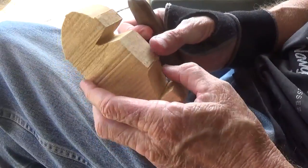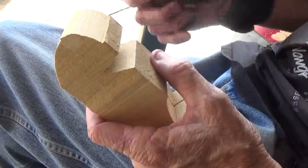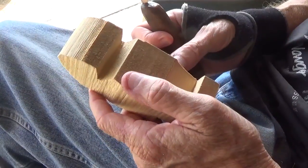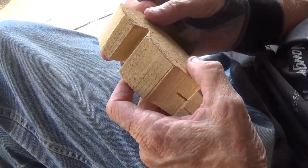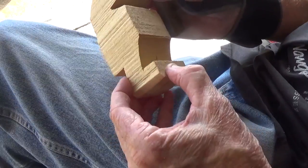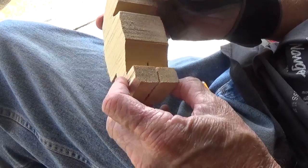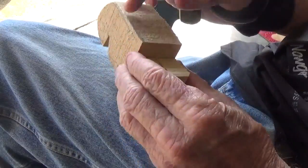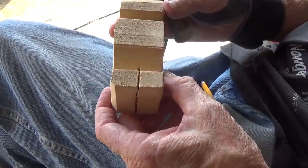All right, there's going to be another figure that's going to go into this scene here. It's just going to be an assistant or a guy standing there talking to him, in other words. So I cut out another, he's about 1 3/4 instead of 2 inch. I'll make him a little bit skinnier, in other words.